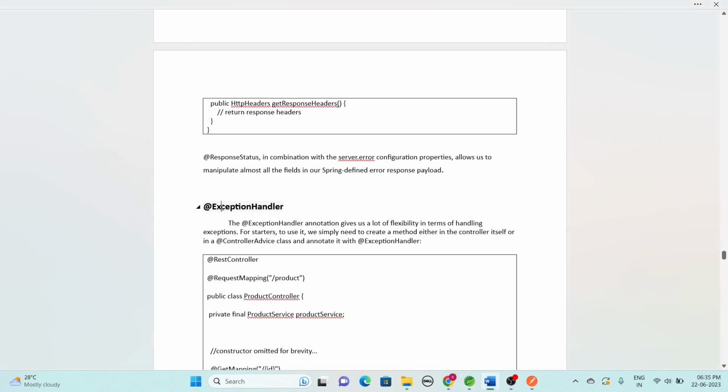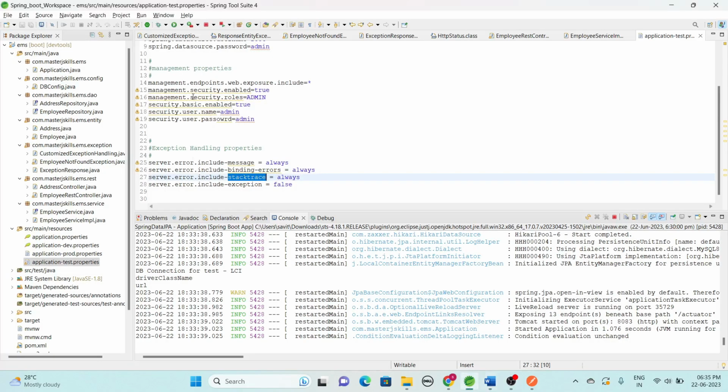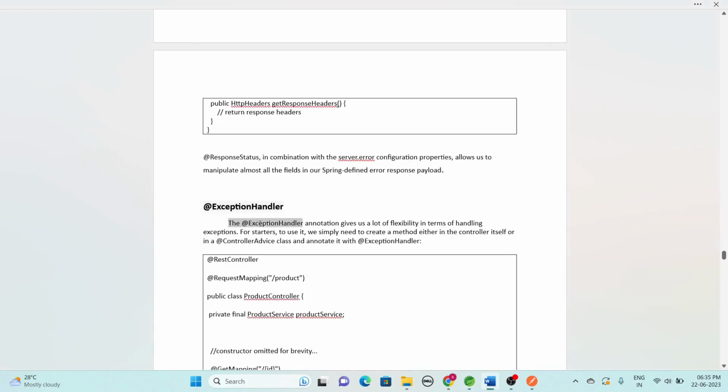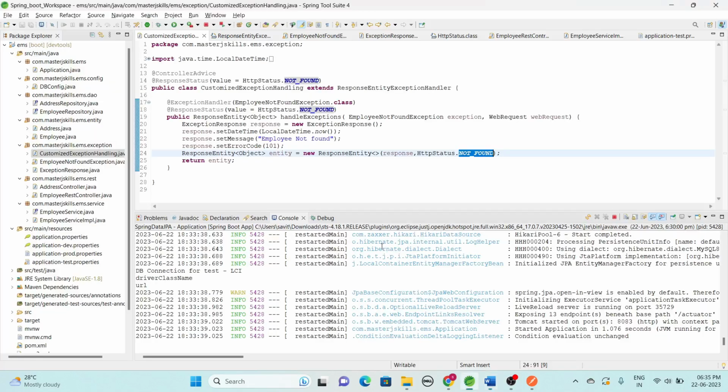Next is @ExceptionHandler, which we saw in the controller advice. The @ExceptionHandler annotation gives us a lot of flexibility in terms of handling exceptions. To use it, we simply need to create a method either in the controller itself or in a controller advice class and annotate it with @ExceptionHandler.